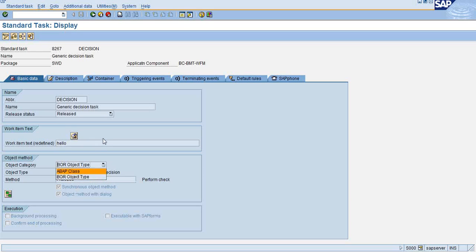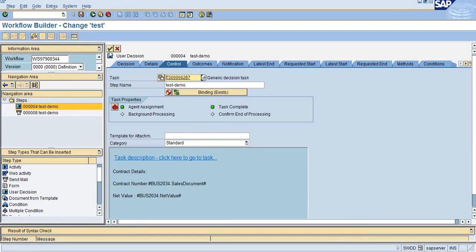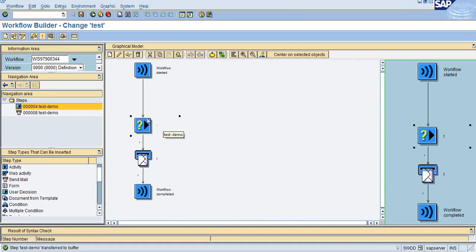So you can take the help of a standard business object, or you can even create a custom business object and call that particular method, and either you can have this ABAP class as well. Suppose I'm just giving you an example. Going to this particular definition, suppose this user decision step is present. You create one sales order, and that sales order is created, and you trigger one workflow. This workflow gets triggered, and this user decision step gets executed. So you define the agents who will be receiving this work item, and any one of the agents will approve that particular request.